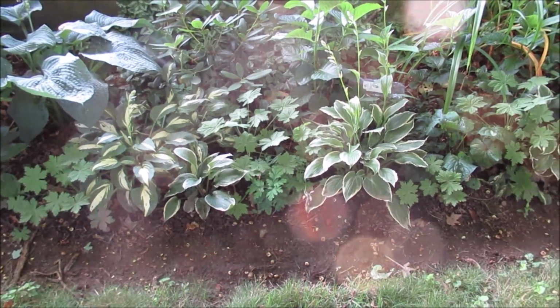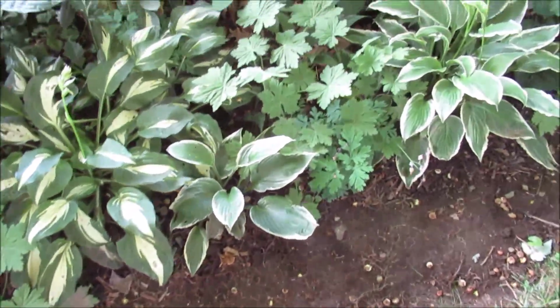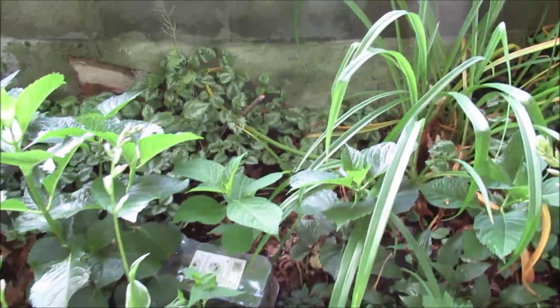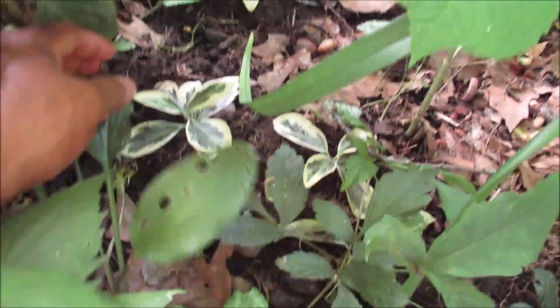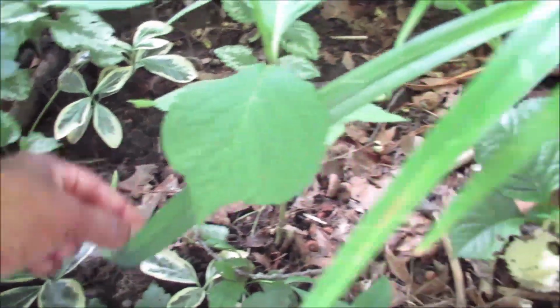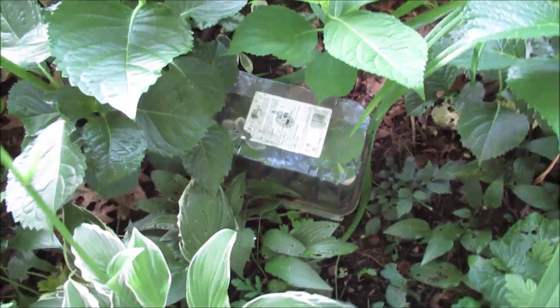I planted some more of the perennial geraniums, and they're coming up along the bed here, and here, here, here, and here. And then also remember the euonymus that I put here? You know, it has caught. It's a real plant. I'm pulling it, and it's in the ground. Yes. And I'm going to continue to protect them. I think this method worked really well.